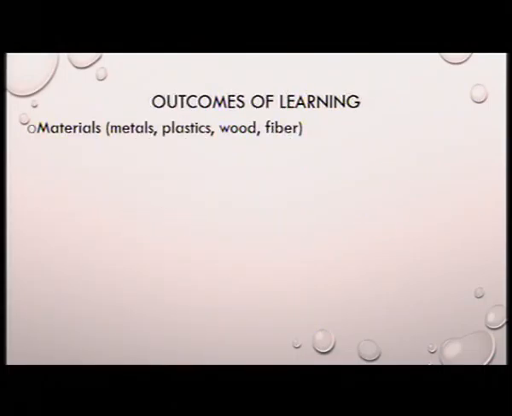Now, you also have to help with materials: metal, plastic, wood, and fiber. They must be able to sort or group objects, with metals on one side, all those that are plastic on this side, all the wooden toys on the other side, and the fibers and so on, so that the learners can know the difference between metal, plastic, wood, and fiber.